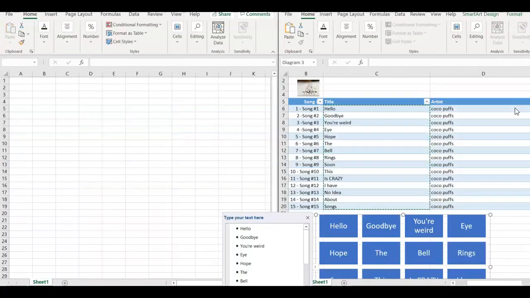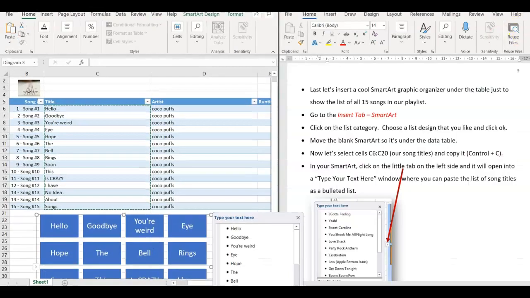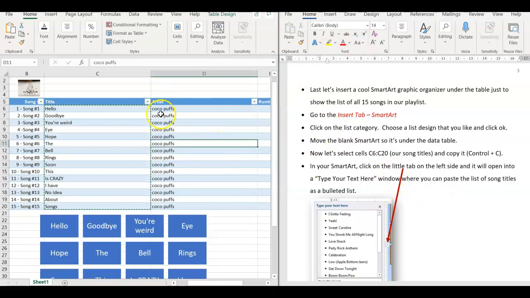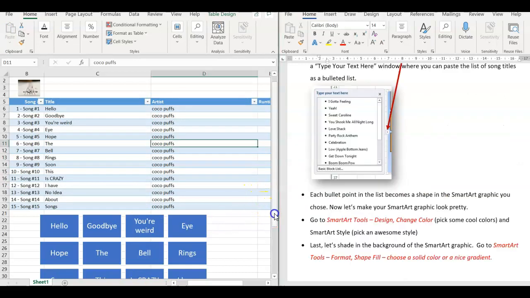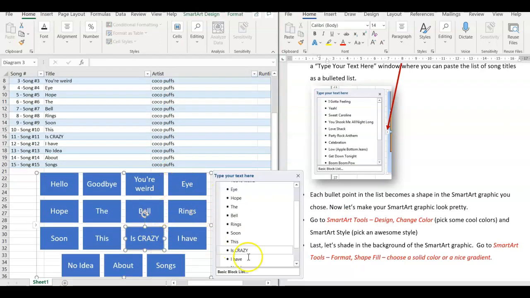Let's go back up. Oops, a daisy. Sorry guys. Go back up here. Okay, so on the category list, choose the design. That's it. I'm going to press escape to get out of that. Okay, sorry, so we've got that in. Now we want to make it look a little bit pretty. So we want to highlight that.